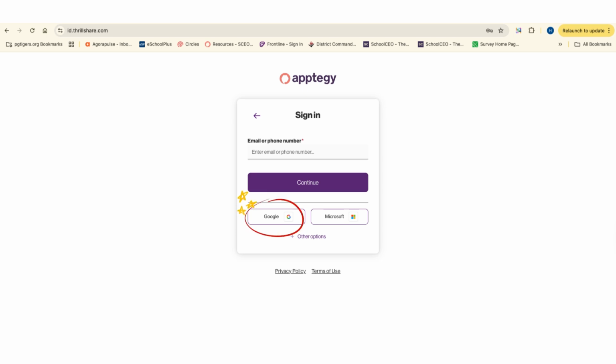If you aren't going to it through the district page, you can look up Rooms Login, and you'll see a little Apogee Rooms Login, and it should take you here as well. You will need to log in with Google. Be sure you log in with Google. If you try to do the normal email or phone number at the top, it won't work. So as a student, you'll have to log in with Google, and you'll log in with your student.pgtigers email with the same password you use to get into your Chromebook.